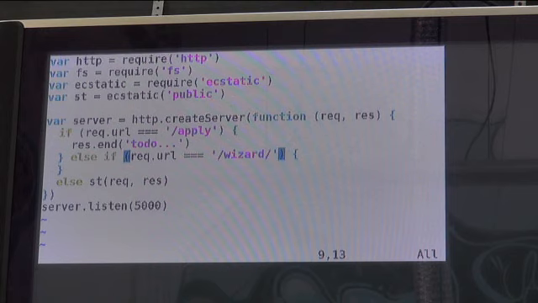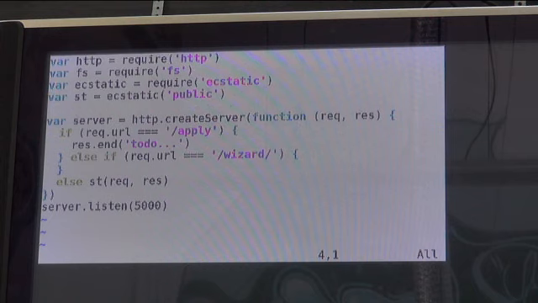Maybe we want to have a page like on a lot of websites, for example on Flickr you have /photos/username/whatever image. To build up routes like that is a little bit tricky with just ifs and else ifs, right? Because you have to split apart the route and figure out which parts you want to match for. So a nice way to contain a lot of that complexity is to use a router.